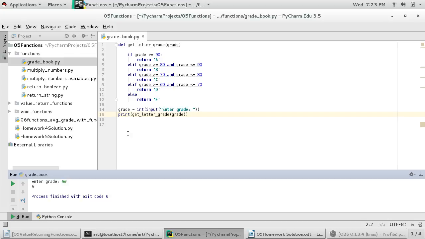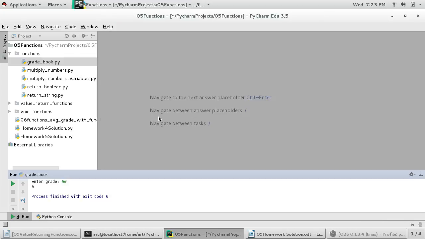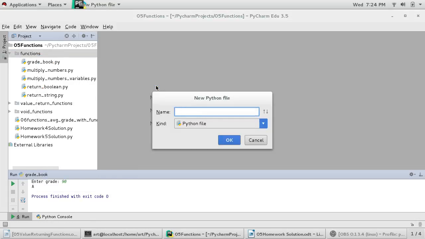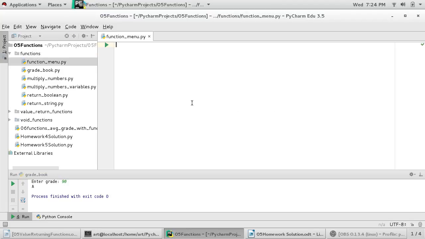In addition, functions can also be used to create a menu-driven program. The following example will have the 3 menu options, 1, 2, 3, and an exit option. Entering a 1, 2, 3 will call a function that will display option N selected, and entering an E will end the program. Let's create this. New file, Functions menu. Define show menu.